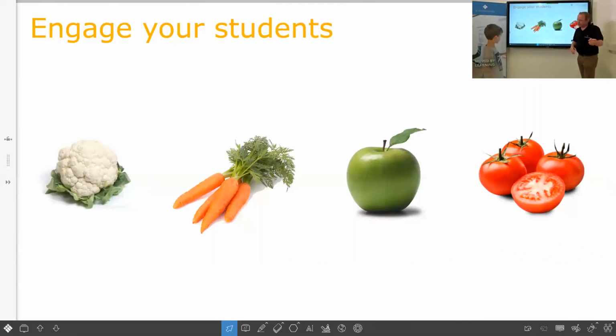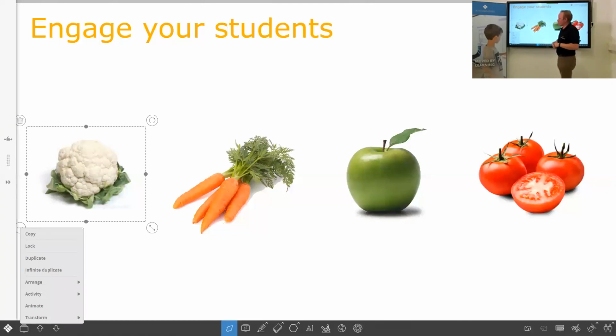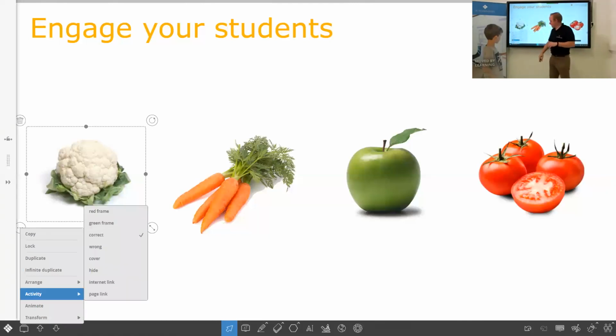But even more engaging is using the object activities. Now, this is a really easy way of engaging the kids. What you do is just bring the images onto the screen. That's what you saw in the gallery a few minutes ago. You just search for your images, and then you select the image right here, and then you go and click on the menu where you can go to activity. Now, in this case, I have already selected a specific activity.